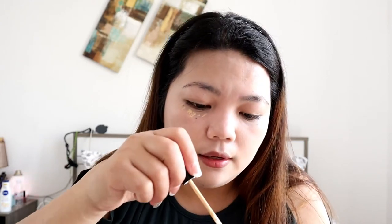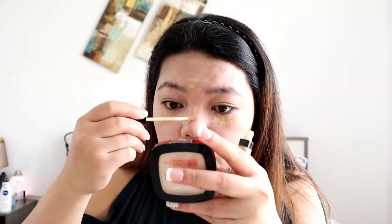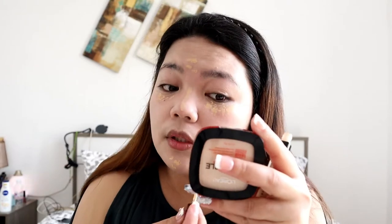So, dito ako maglalagay kasi para makover ang ating mga dark under eyes. And then, maglalagay din ako ng konti dito. And then, sa nose. This one, I don't usually do every day, lalo na kung mali-late na pagdating ng sunod. So, yung mga gusto nyo mga takpan. Ayan. And then, in-blend lang natin ang brush.